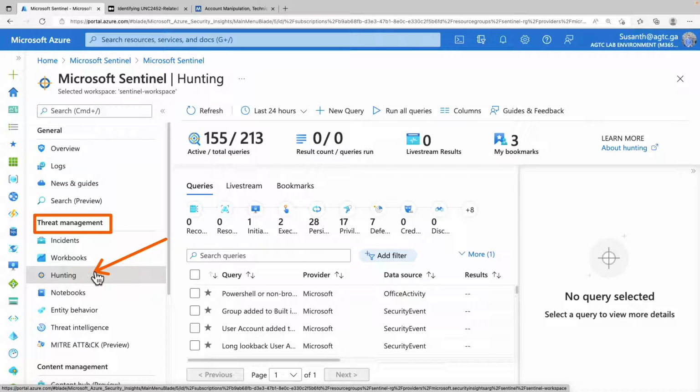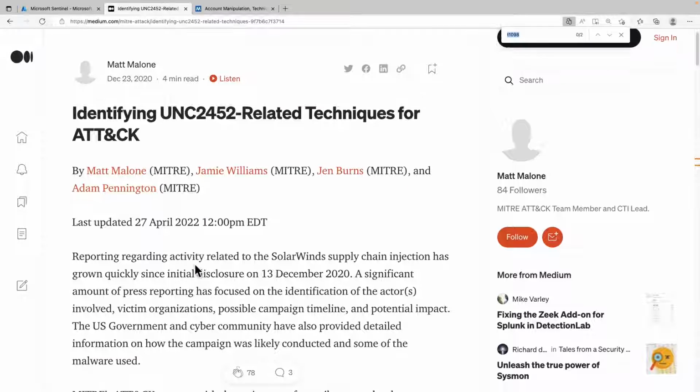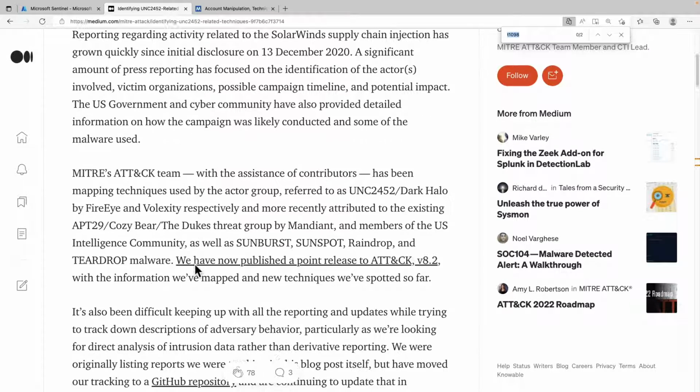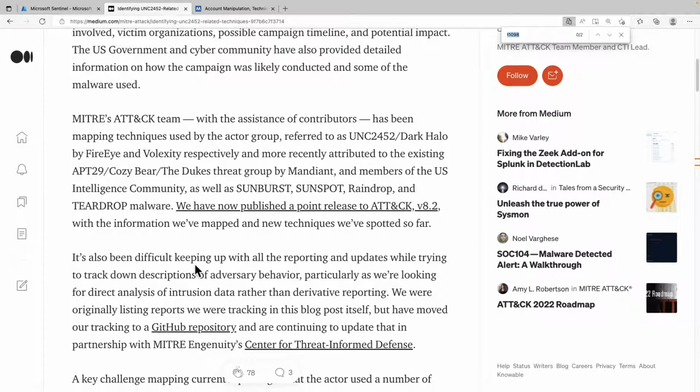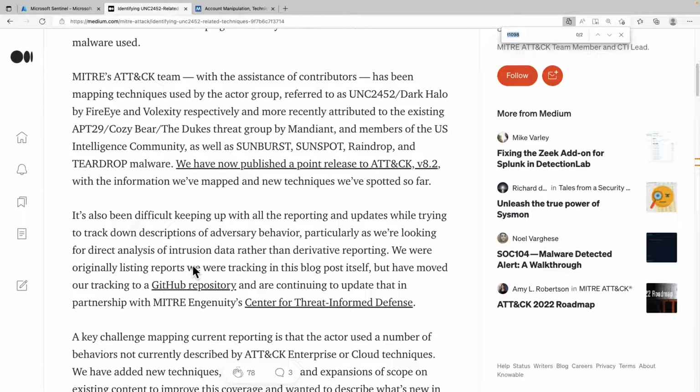So we are going to learn how to go through a proactive threat hunting procedure, and we will review Microsoft Sentinel's rich hunting features. Let's assume one of your security researchers shared the following article describing the techniques used in the SolarWinds supply chain attack. This is identifying UNC2452 related techniques for attack.